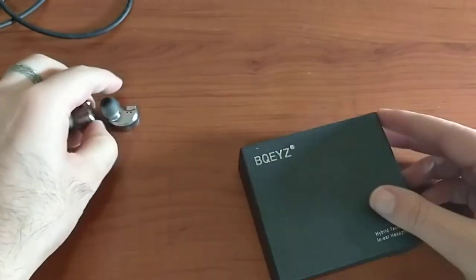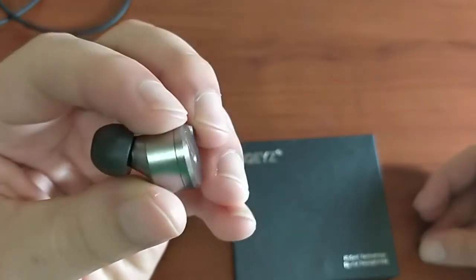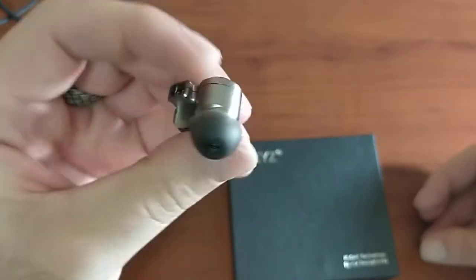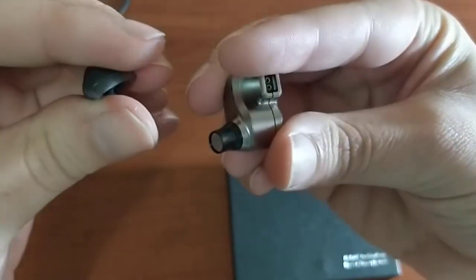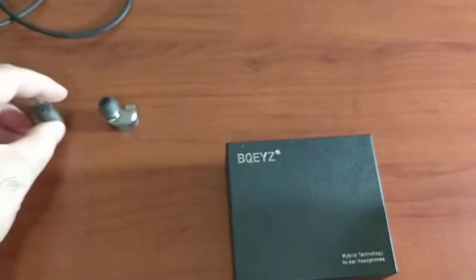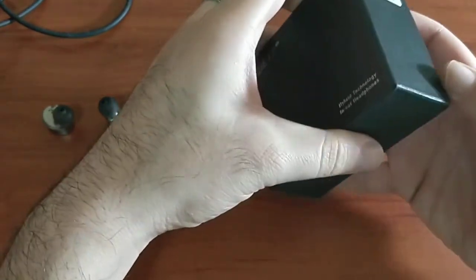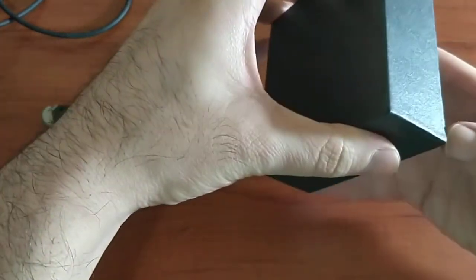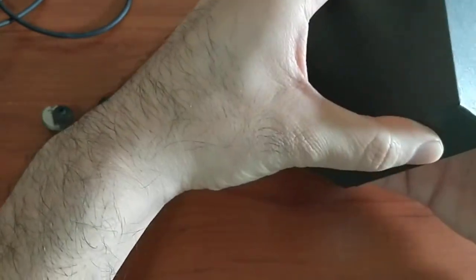Alright, okay. So let me show you the IEM one more time. Right, metal housing, looks solid. Alright, nice white nozzles. Right, so alright, let's open this up. Oh my. Yeah, I know. Okay, here we go.